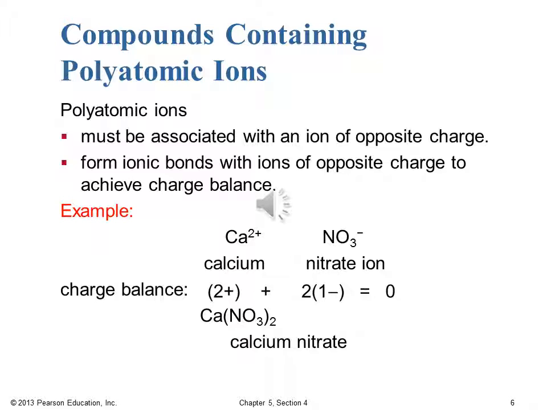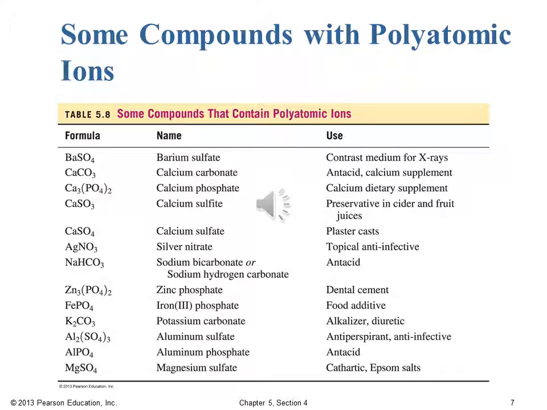We can't just put a 2 after the nitrogen and a 6 after the oxygen. That's not legitimate. We need to show that that polyatomic ion is stable on its own, and the way we do that is by putting the polyatomic in parentheses and then putting a subscript afterward. If it's just one, if we were dealing with, say, ammonium chloride, NH4Cl, we don't have to put it into parentheses. But if we are dealing with multiples of a polyatomic ion, we always put the polyatomic itself in parentheses, and then after the end parenthesis, we put the subscript to indicate the number of that polyatomic. If we look at table 5.8 here, we have some compounds that contain polyatomic ions. So as you see, barium sulfate.